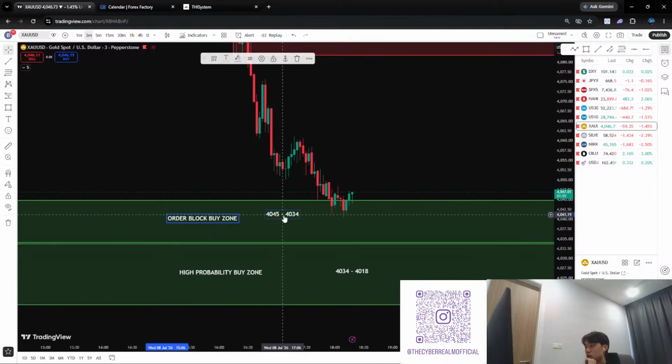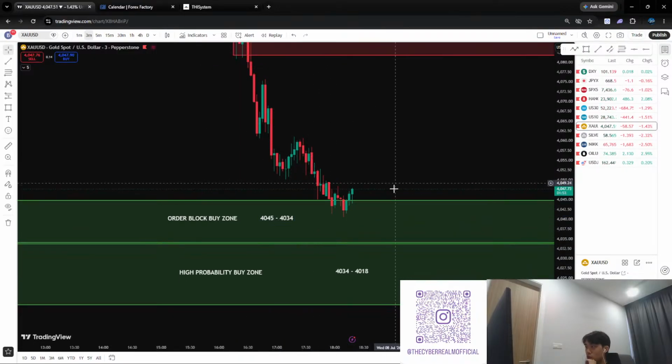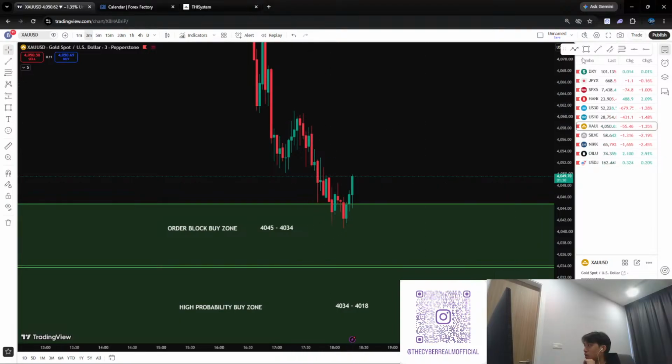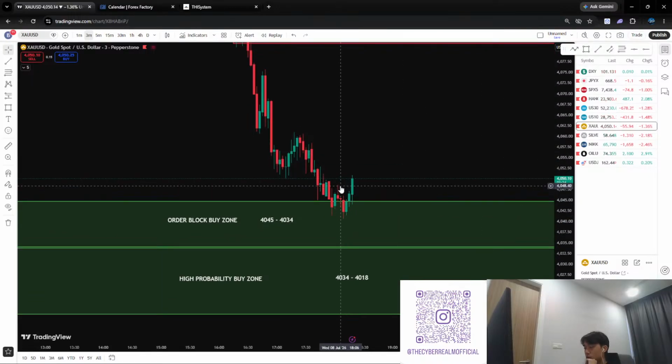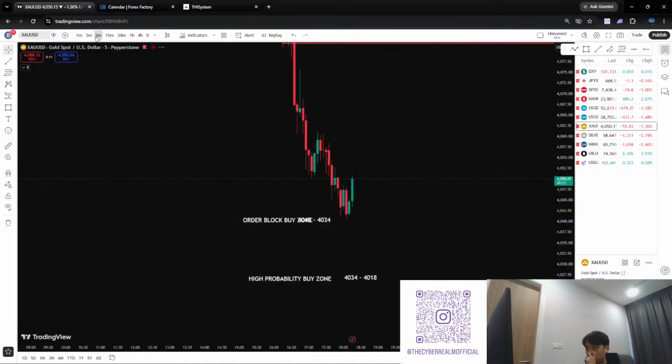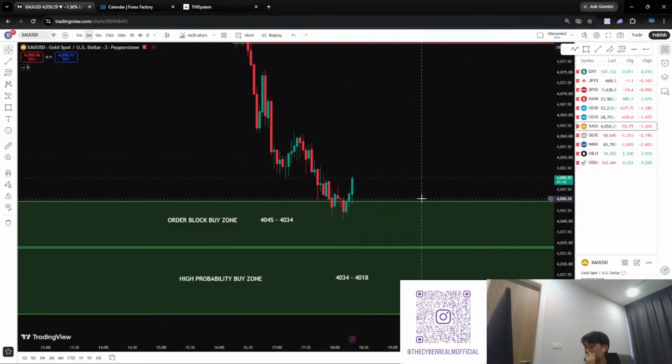Like I said, buy zone 1 and buy zone 2 can be called the risk trader buy zone and the safe trader buy zone, if you want to look at it that way. Gold is going up a little bit, but there's no certain buy confirmation unless this candle closes up right here. If this candle closes up here, then maybe I will go for the buy, because this is a high right here. Gold is flying up right now for some reason. Let's wait for the confirmations. No rush into it.